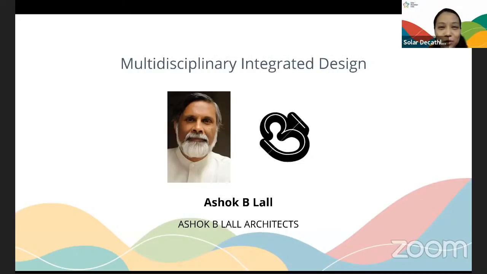Today, we have with us Ashok Lall. Ashok Lall graduated from University of Cambridge, UK in Architecture and Fine Arts and obtained the Architectural Association Diploma in 1970. His architectural firm is committed to an architectural practice based on principles of environmental sustainability and social responsibility. The firm has won a number of awards and its work has been published widely. Engaged in architectural education since 1990, he has developed curricula and teaching methods to address environmental issues. He has published many articles and presented papers on environmental sustainable design and has been an active member of institutions and groups promoting awareness and building competence in sustainable design of buildings.